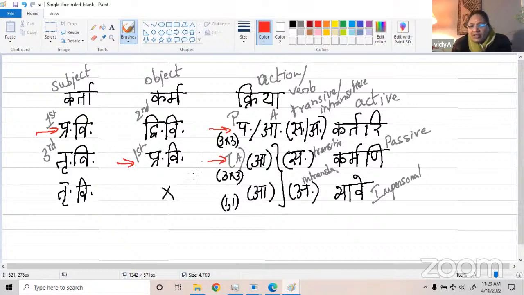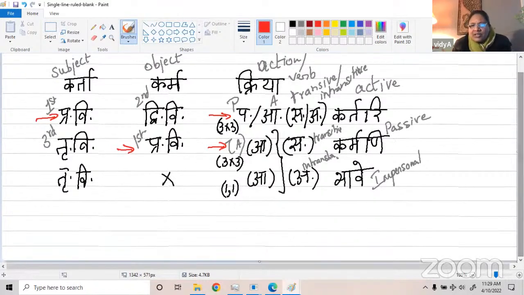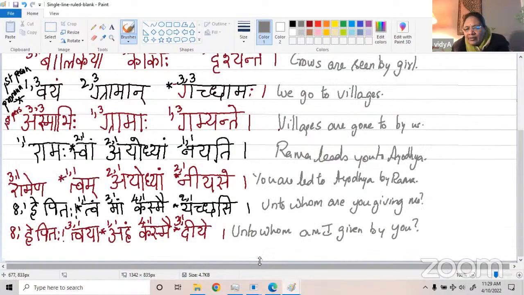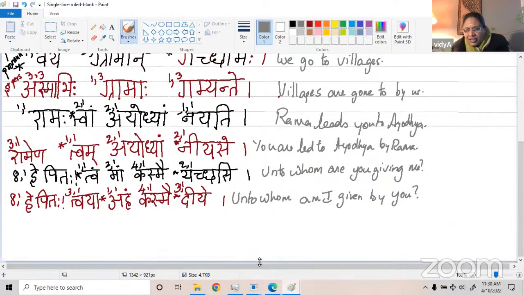Oh, and Tishtati, let me quickly add one more sentence to the other one. In Bhave Prayoga, the kriya stands by itself. There is nobody directing the kriya. It is independent, and it is not dependent on the karta or the karma. It is by itself, and so it has only that one form, which is third person singular. So let's go back and add the Tishtati example that had been given to us earlier.